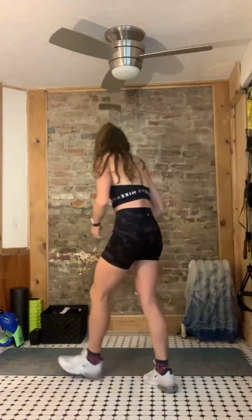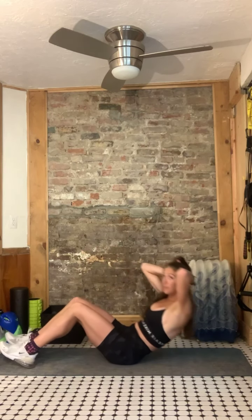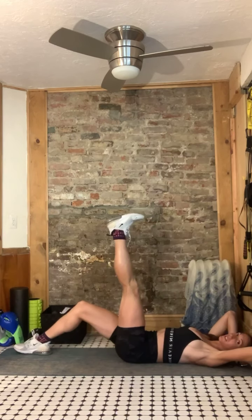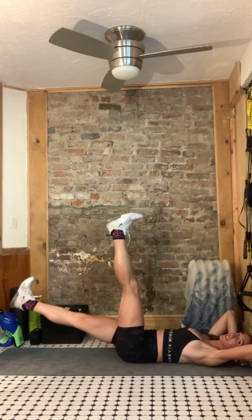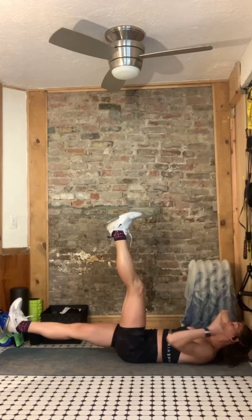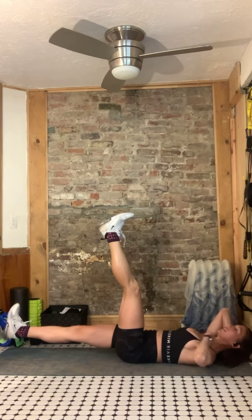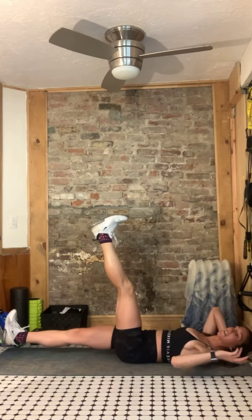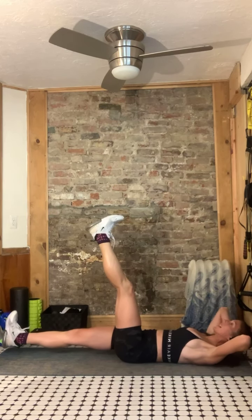Okay, so first exercise we're going to do is we're taking both hands, interlacing our fingers behind our head. Our upper body is relaxed on the ground. Our right foot is on top. Both legs are extended. You're keeping that gap between both legs, right? Your neck's in line with your spine to facilitate good posture, and this is good form. We're not going to have any issues anywhere, no injuries.